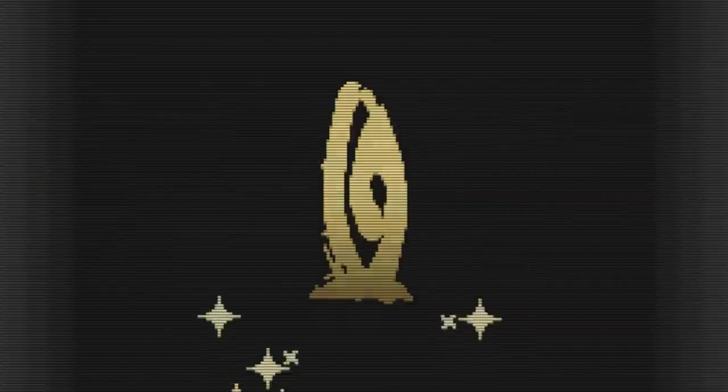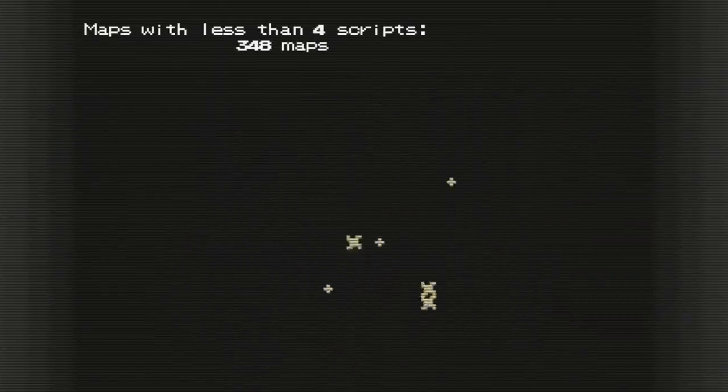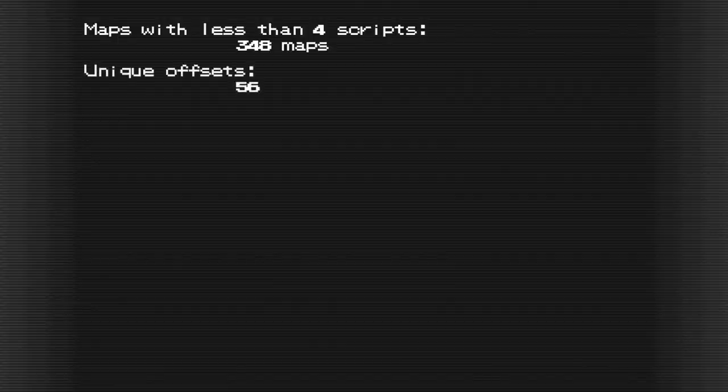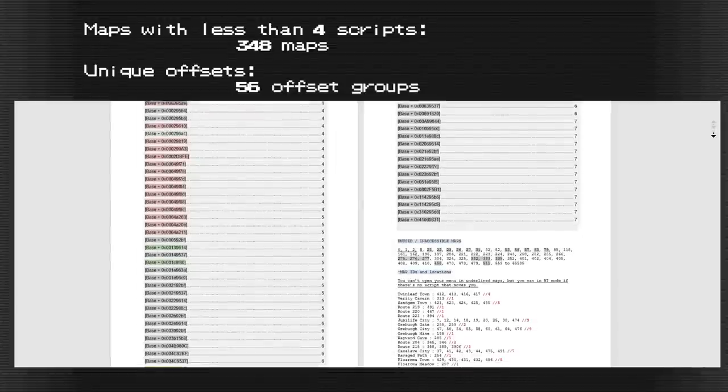Quickly, we realized that we were quite restricted. While we do have a total of 348 maps that have less than 4 scripts in runtime, there are a lot of duplicate offsets being read from the script commands. If we group these, we end up with only 56 distinct offsets. We refer to these as offset groups.